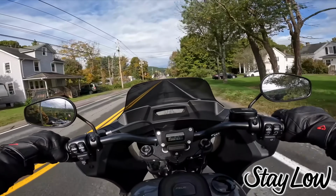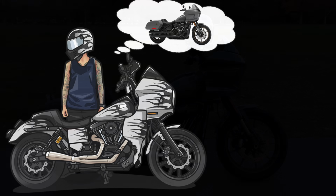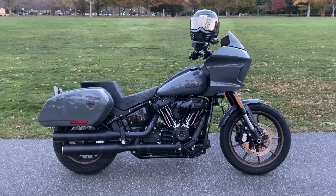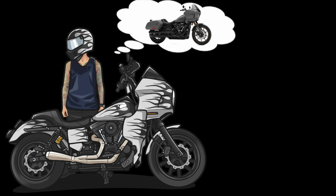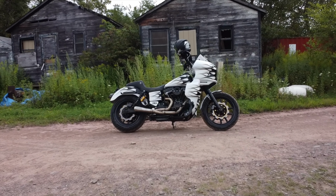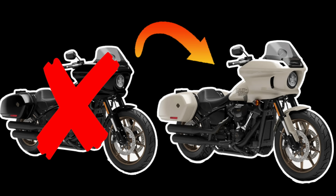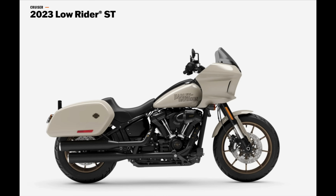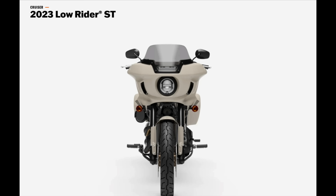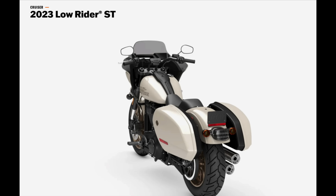So many miles later, when it was time for me to give this bike back to Harley-Davidson, my mind had been poisoned as I saw exactly what modern sport touring could be. So at this point, it wasn't an if, it was a when I would be on this bike. What I had declared in my mind was that when my Dyna had ticked 100,000 miles, I would consider buying a new Lowrider ST and would immediately paint it Birch White to match the signature paint job on my Dyna. So what I did not expect was that the second iteration of the Lowrider ST would come out in this exact paint scheme that I was planning to do when I finally got a Lowrider ST.